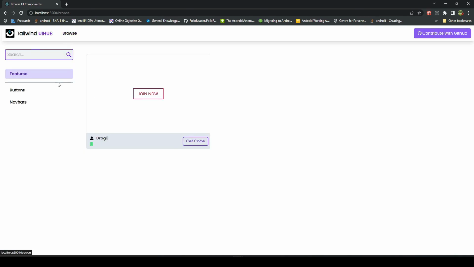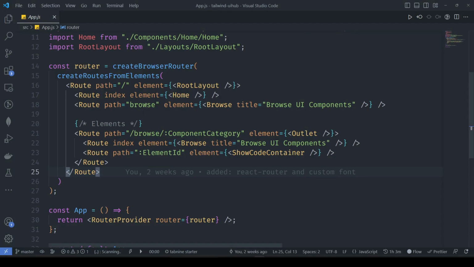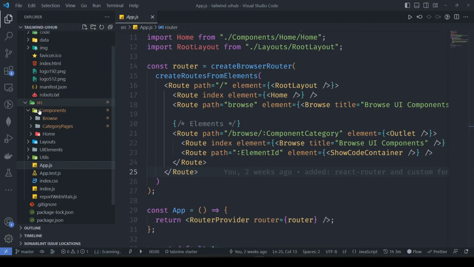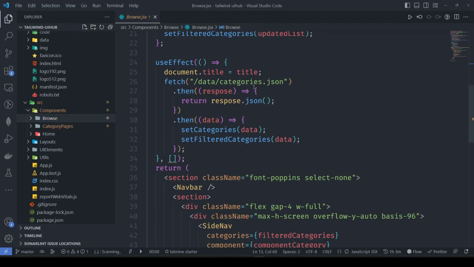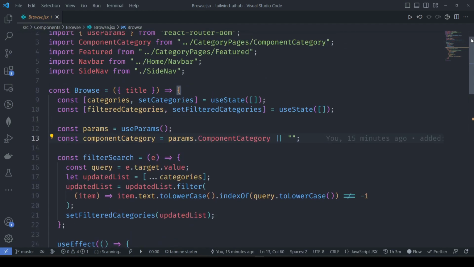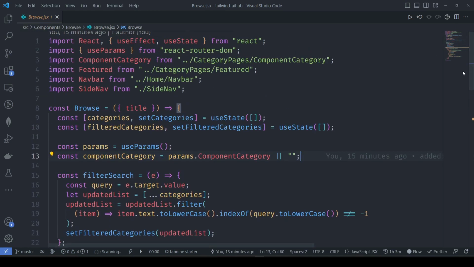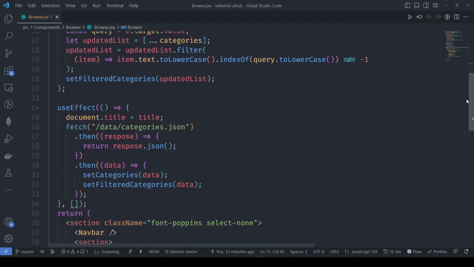So first of all, let me go ahead and explain this search bar. Let's go here. First of all is the browse section. Let me go to this browse.jsx file. Let me close this, and let's go ahead with one by one. So let's first start with our data.